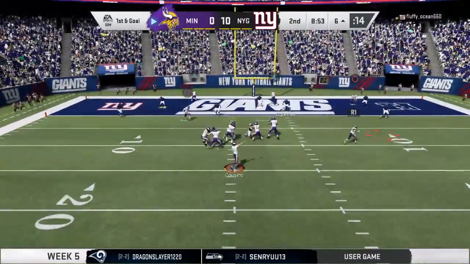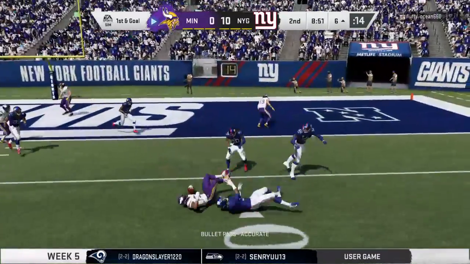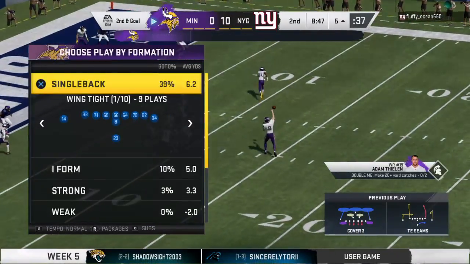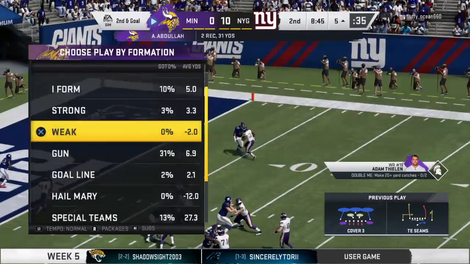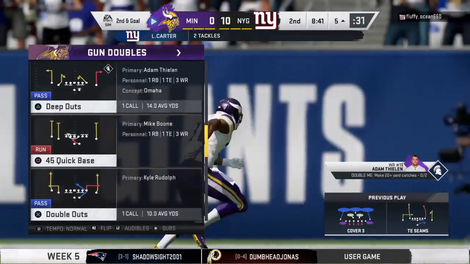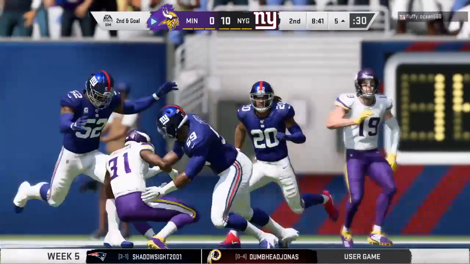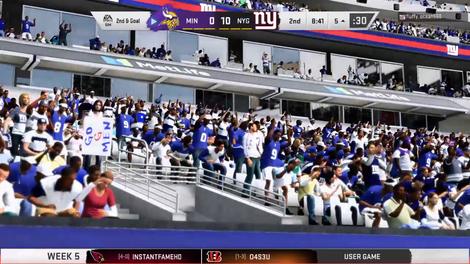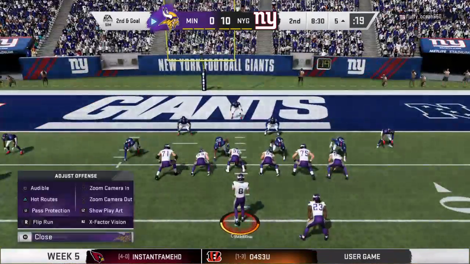Throwing is Cousins. This will be caught at about the 6. And a minuscule gain of maybe a yard from the 6 to the 5. Only a yard on the completion. It's second and goal at the Giants' 5-yard line. And the ball smack dab on the 5-yard line.